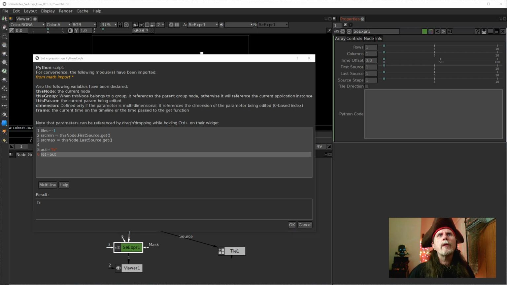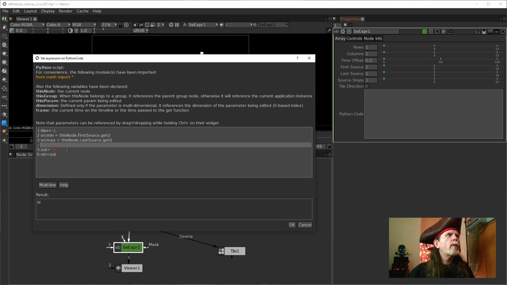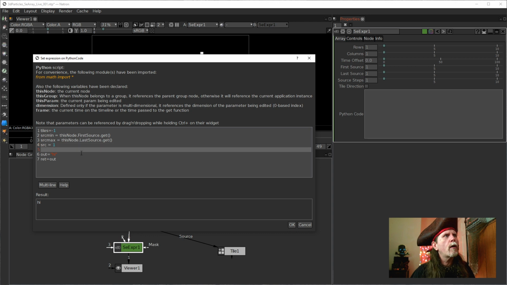So the next variable we're going to be putting in is our source node. I want to put in a thing called source here. I'm going to call it source equals 1. This is going to be our actual internal variable. Source minimum is the minimum that our source could be, and source maximum is the maximum that the source is, but we want it to default to 1 by default.